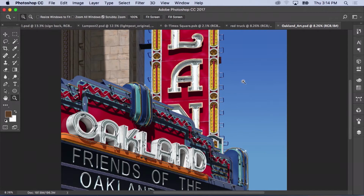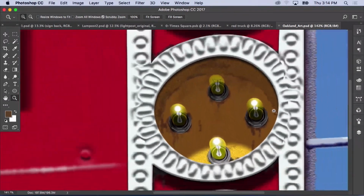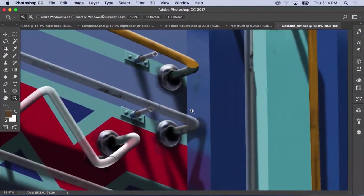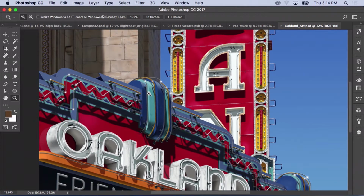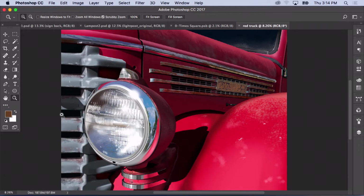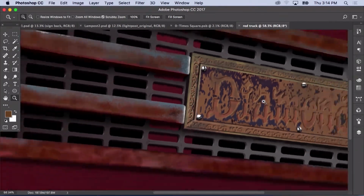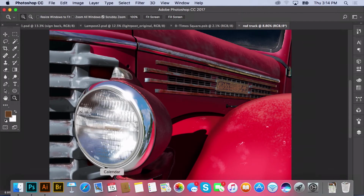And there was a lot more detail I can get. I can come in real close to the light bulb, and you can see the little filaments in there. See? So all the detail was there. Even things that you wouldn't normally see, I was able to put them in there because I had all this power and all this resolution to work with. So I did quite a few. Here's another one, Red Truck over here, which was just a lot of fun. But you can go in there and just see the rust and the little bolts and all this stuff going on in there. So these are personal paintings. They're not the commercial. I usually don't show commercial work.